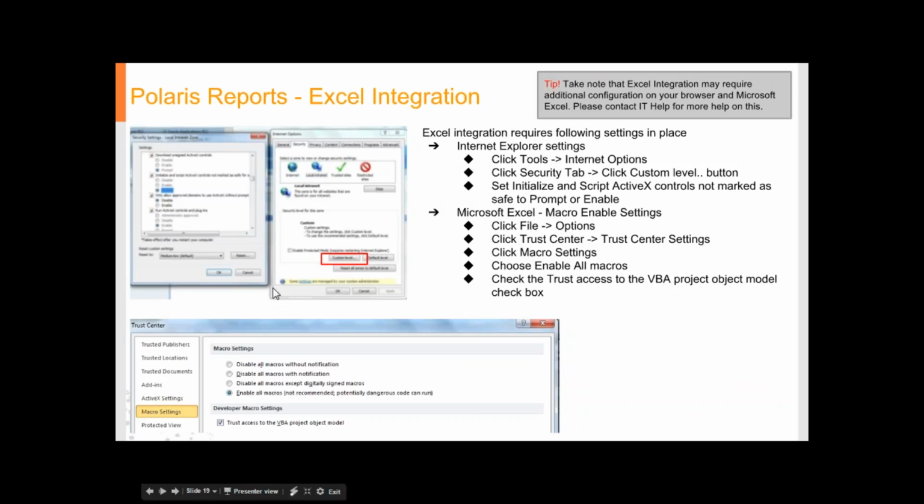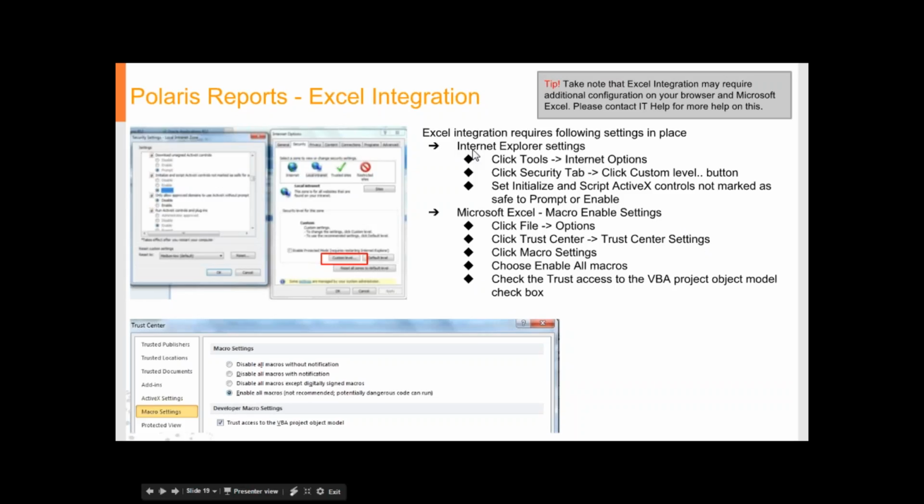Please note that to use this feature, initially to create Excel files, you must use Internet Explorer. Google Chrome or Firefox or any other browsers would not be supported for this purpose. You need to use the browser only for the initial purpose. Later on, you will always work with Microsoft Excel for this feature.